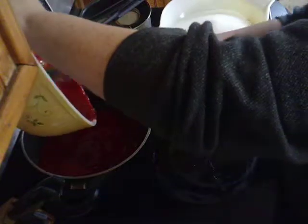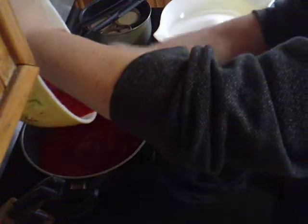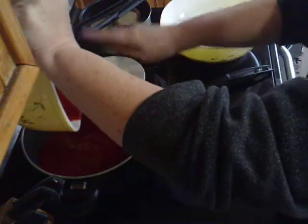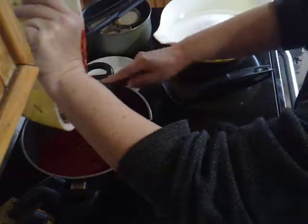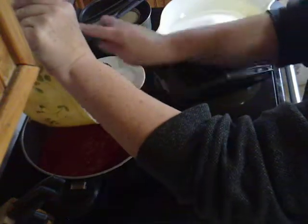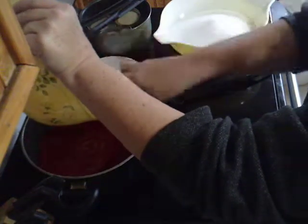And you want to have it... sniffles. You're going to want to make sure you scrape all of it out because, even if you only lose a teaspoon, that's actually quite a bit when you're trying to measure out just these little tiny jars of jam. So you want to scrape out as much as you can.